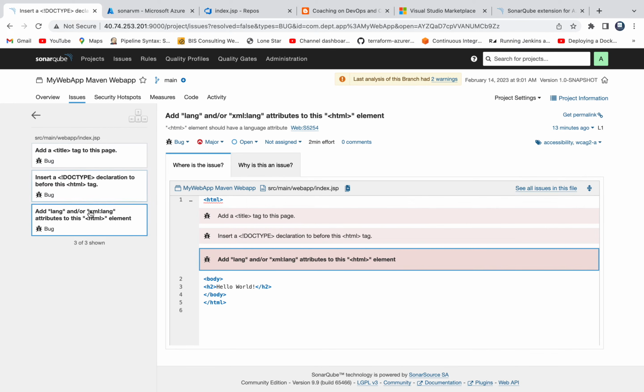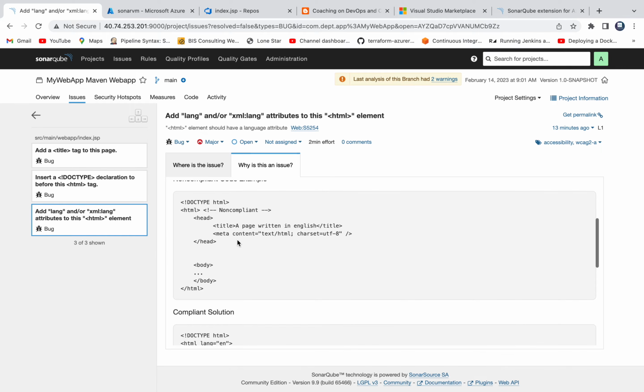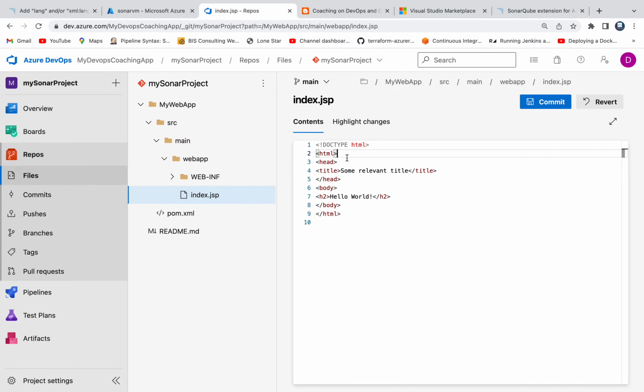And then let's look into the third issue. This says that title is missing, not title, the language tag. You see here, right? This is missing, it says. So click on why this is an issue. If you look at non-compliant, yeah, there you go. I don't have a language attribute there. So we just need to add this one. That's it. Let me go back to the code and then I just need to add that like that. That's it, right? Okay, so that's pretty much it. That's how you're going to fix it.